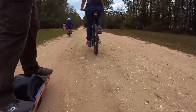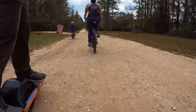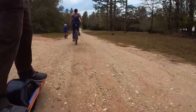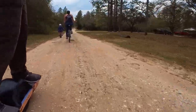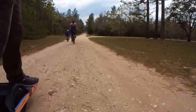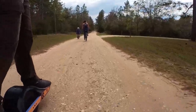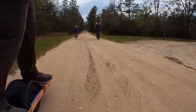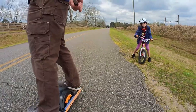I also did some one-wheel riding down the road with my wife and kid on their bicycles, just getting some footage using the Insta360 selfie stick. I've never owned a selfie stick before — this thing is skookum as frig, probably could break some knees with it. The video quality is really good.